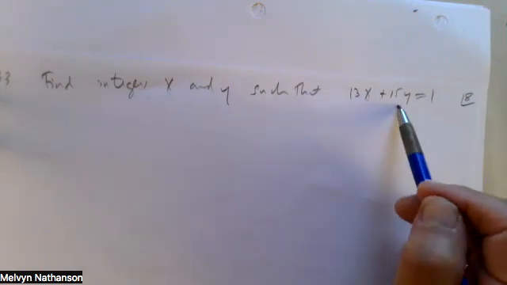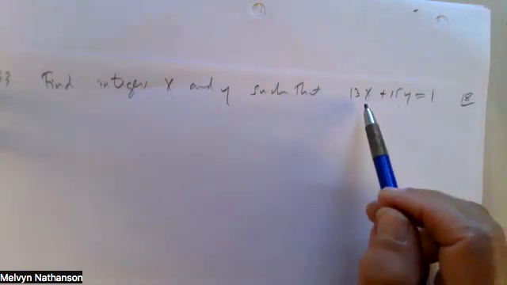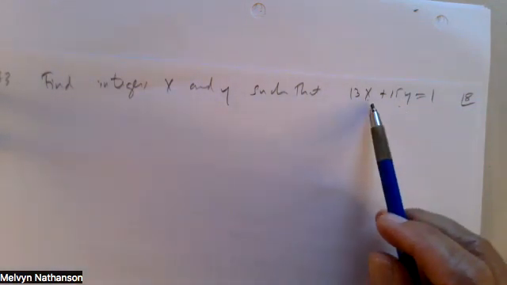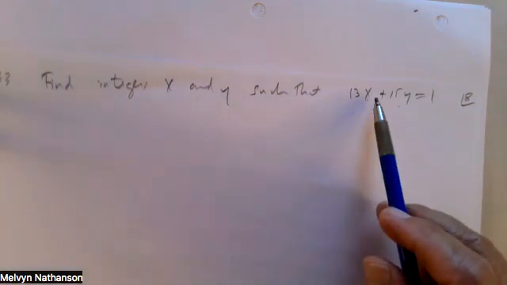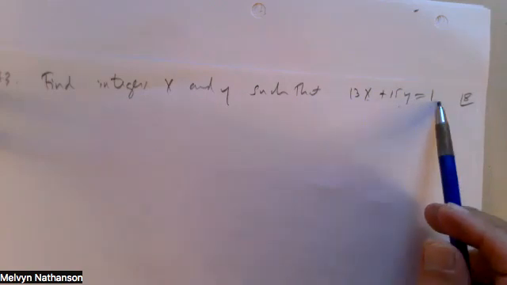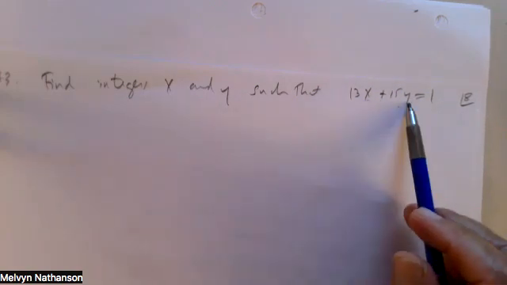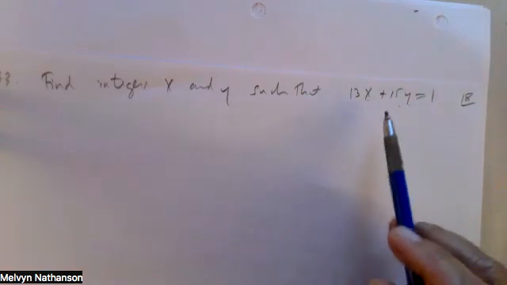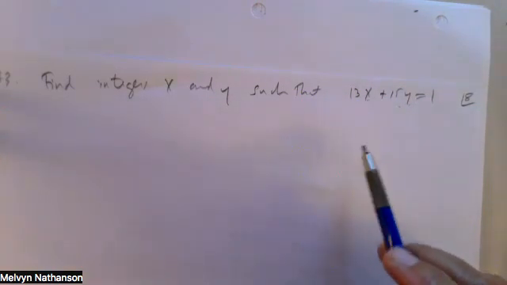Huh. So you want a multiple of 13 plus a multiple of 15 equals 1. I mean, obviously, one of these numbers is going to have to be negative. If they're both positive, it would be much bigger than 1. If they're both negative, it would be negative. So one's going to be positive, one's going to be negative. So, how about 7 and -6?